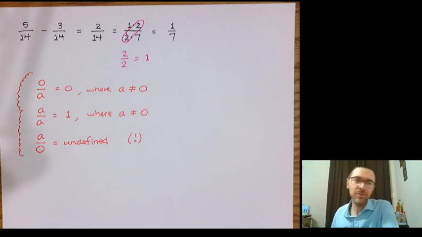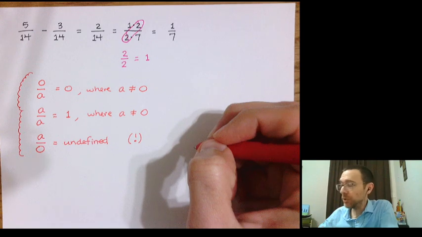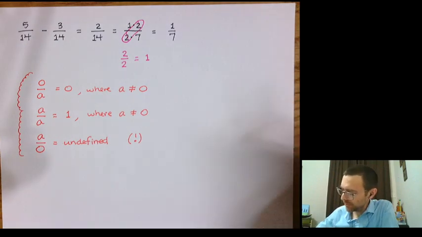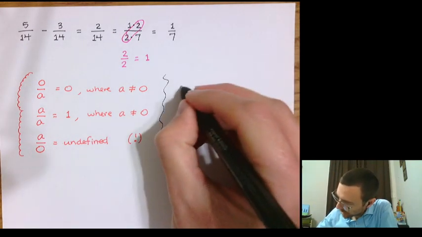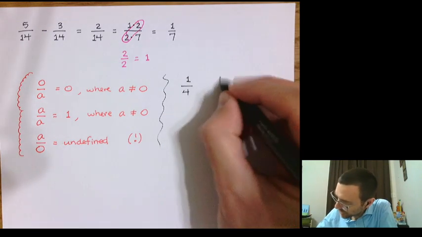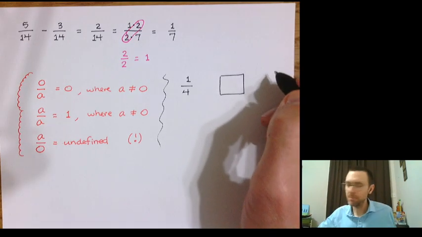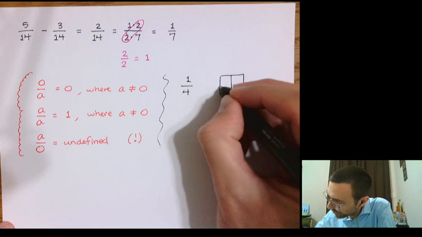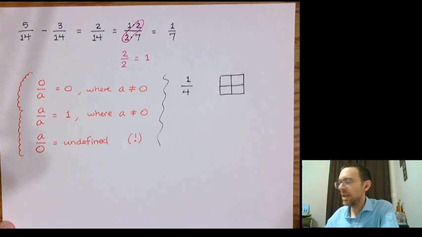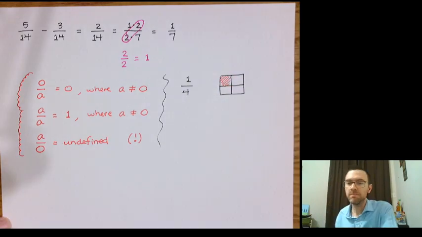Right, so you don't divide by 0, and you're probably going, why is that undefined? Remember what we said about the denominator a little while ago. The denominator tells you how many equal parts make up a whole unit. So when I have something like 1 over 4, that means you have taken an entire, complete, whole something, and you have divided it into 4 equal parts. And with those 4 equal parts, you are taking one of those pieces, right?